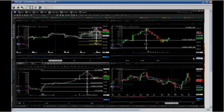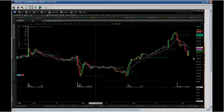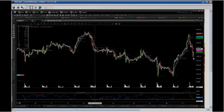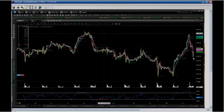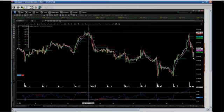In the case of Russell 2000, if we take a look at the Russell, there actually is no A to B equals CD pattern to the upside out here. That's got to make you say, something to think about. There really was no pattern set up for that. So what did the Russell 2000 do? Russell 2000 did what it was supposed to do. It got back to its swing points.